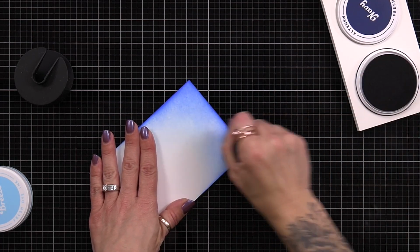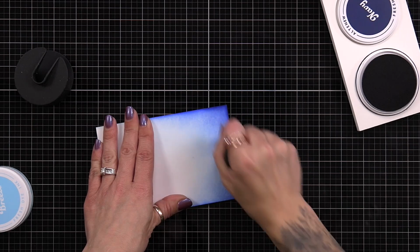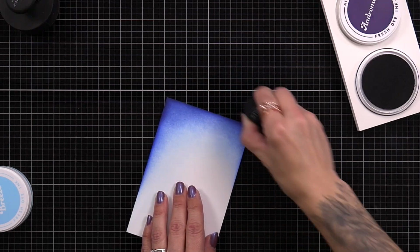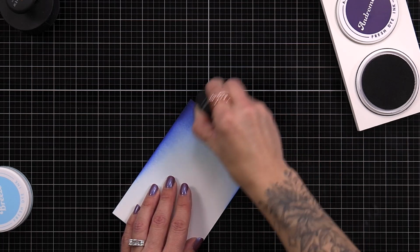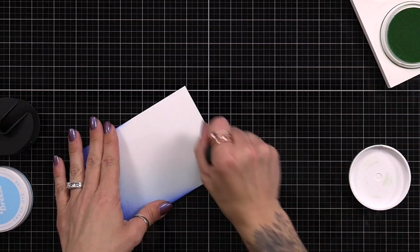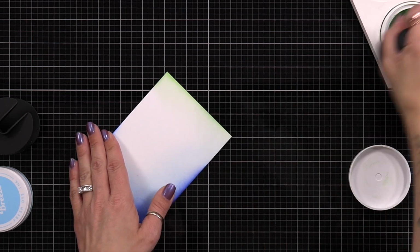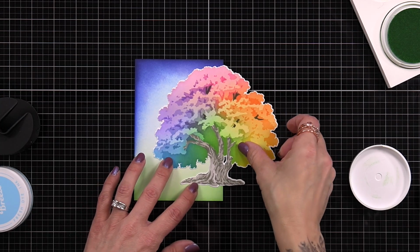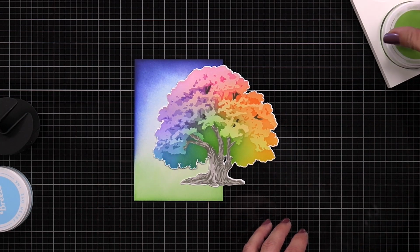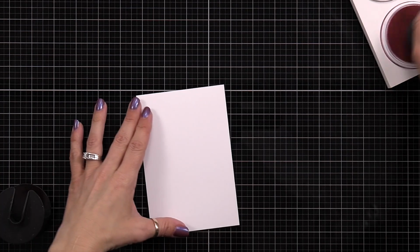So this first half is going to be more of a nighttime sky. So I'm using some lighter blues to create a highlight where my tree is going to be. And then as I got out towards the edges, I gradually went darker. I did have to add a little bit of green down towards the bottom just to ground my image a little bit. And then here's how that's going to look. So I did the half of the tree that's going to be on there with the blues and purples. I did that with the night sky background.